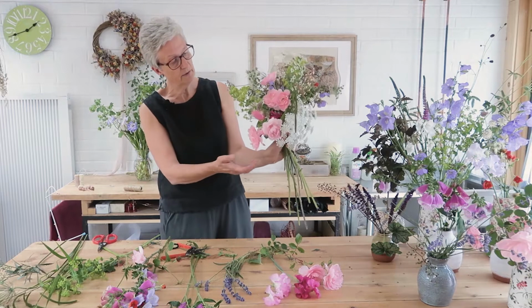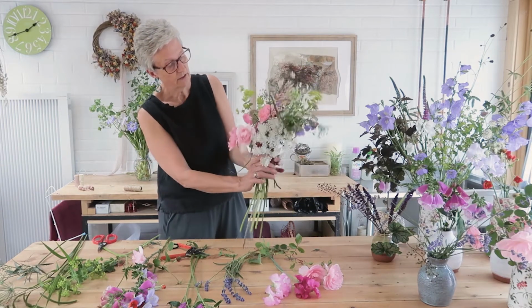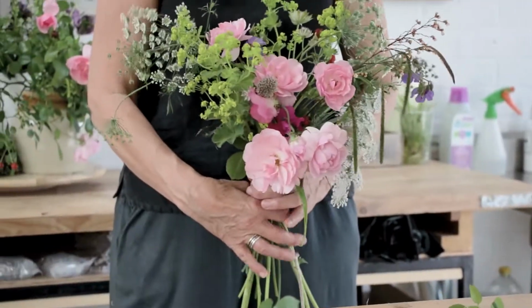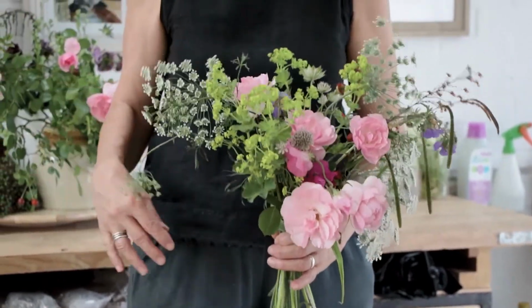So this is how it's building up. I'm getting quite a bit of shape. If I change it to the other hand, you can see I'm starting to get the shape.